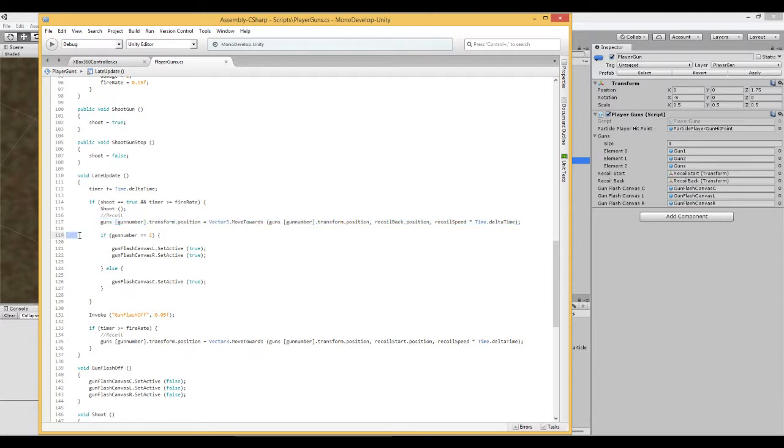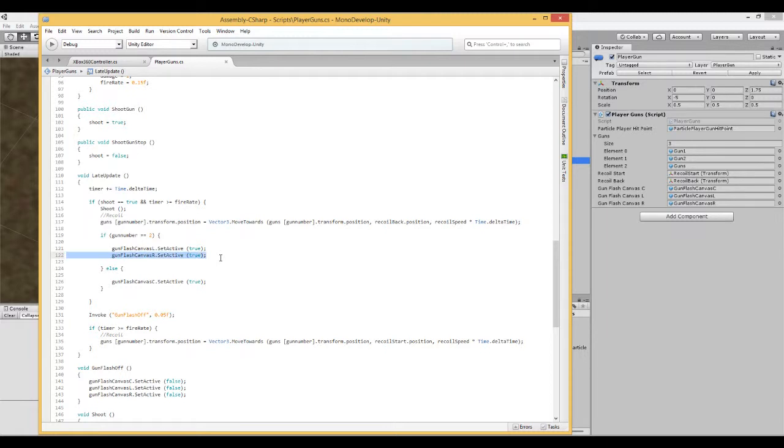But if gun number is number 2, and we know that gun number 2 is the 2 pistols, we're going to set gun flash left to true and gun flash right to true, because it's on the left hand and the right hand.